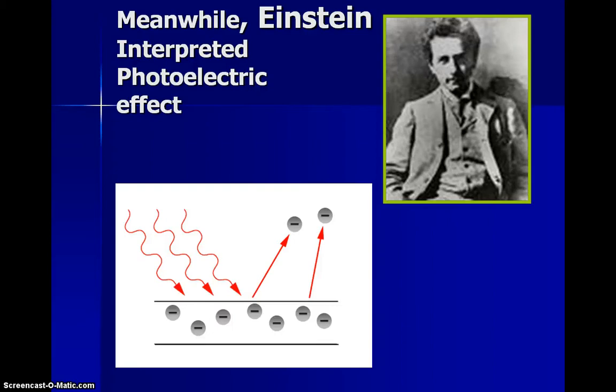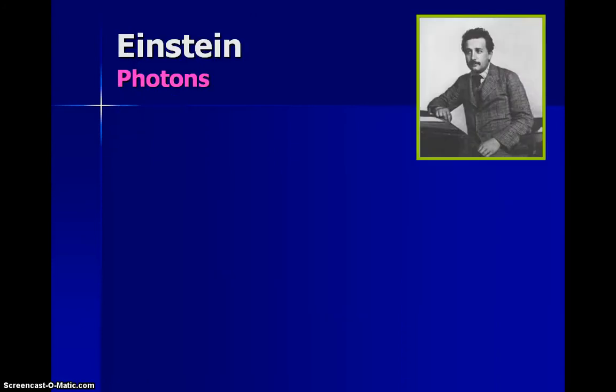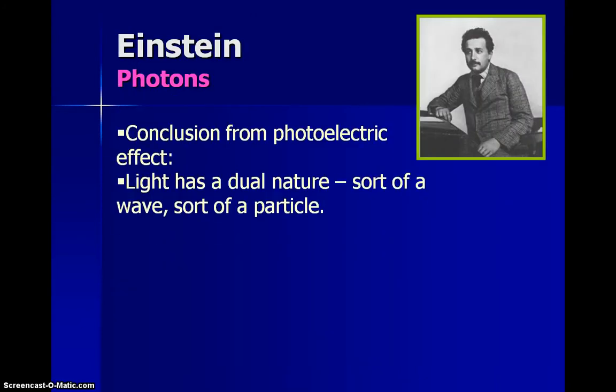Essentially what he did was he would shine light at metal, and he would cause those electrons in the atoms that make up the metal to jump and to move. And so he was able to equate the kind of light and the wavelength of light that he shined at the electrons to how easily they jumped around. So by doing this research with light, Einstein determined that light is a form of energy as well, and if energy comes in little packets, then light must be in little packets or particles. And he called those particles photons.